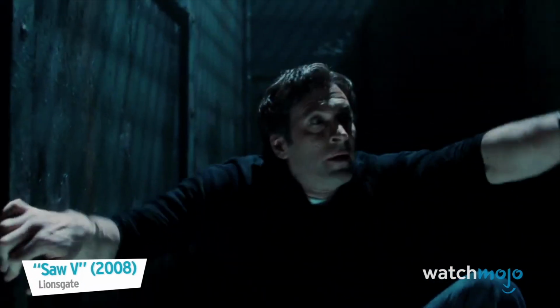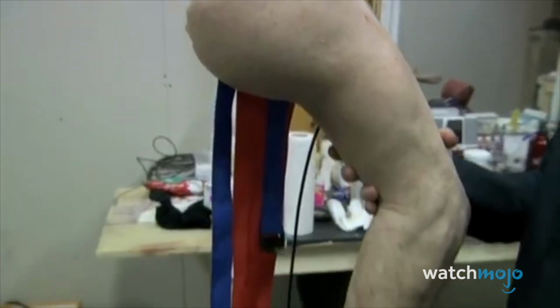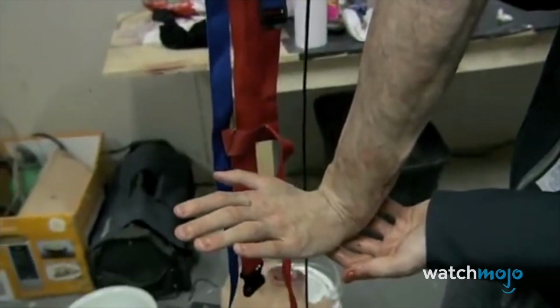Those walls, the way we rigged them, you couldn't push them. They would crush you. They have that much force, that much pressure. The special effects supervisor, Jeff Scotchko, said that it was one of the most dangerous traps they ever built. To create the moment where Strom's arm gets snapped, they made a fake arm that could be broken as many times as necessary.